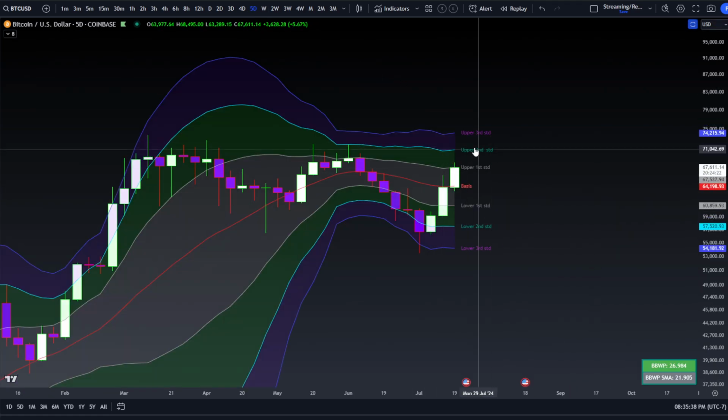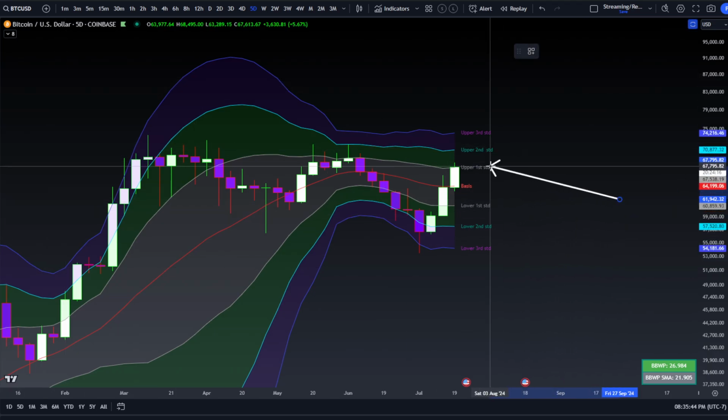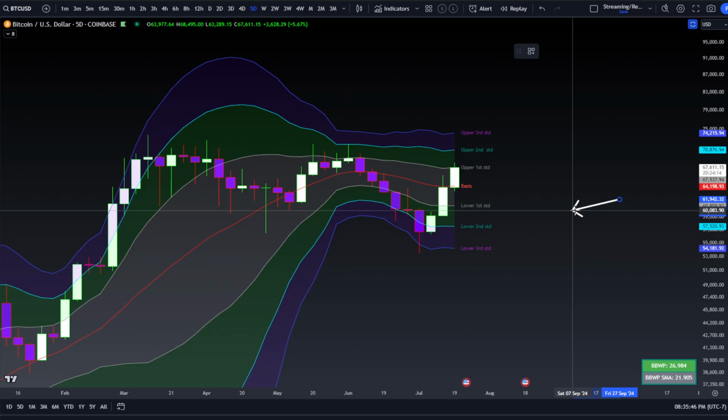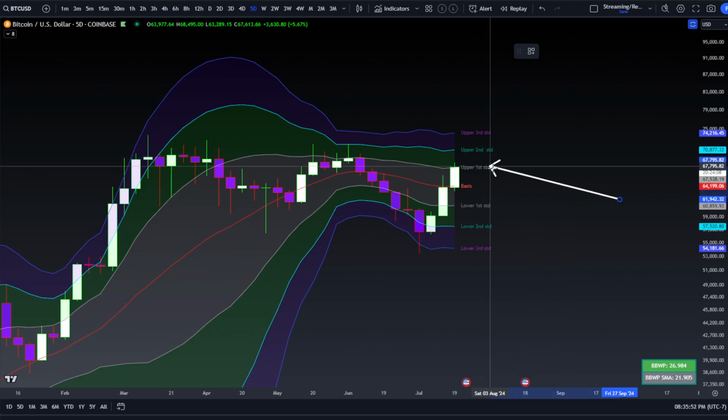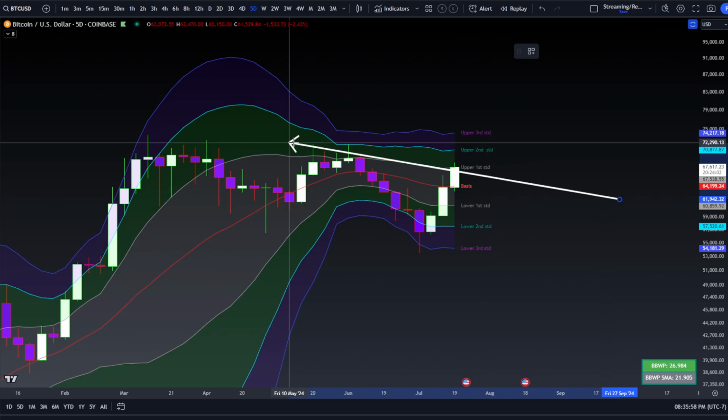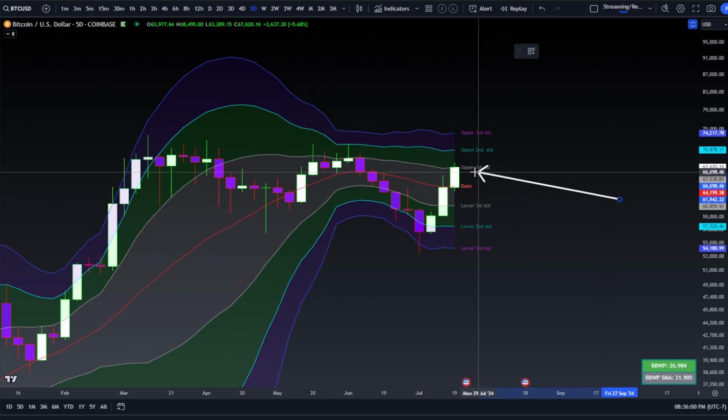It needs to close above the upper first to go test the upper second, which is around $72,000. Go figure. So $72,000 is the upper second. You want to see it closing above the 67,500, 550 area. So end of day today with the daily, the 5-day will close. From a volatility standpoint, that would give us basically this lower high structure on the 5-day at $72,000 a shot.